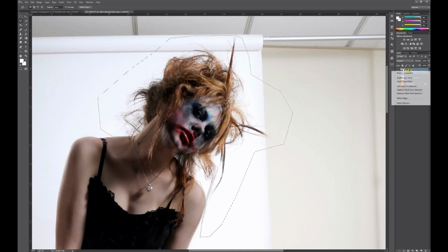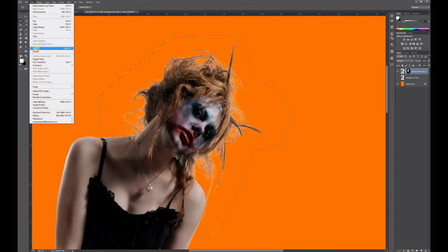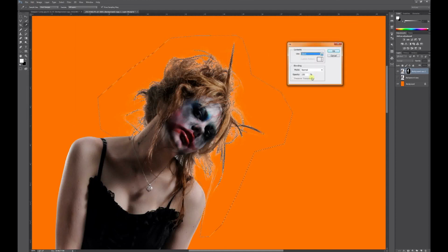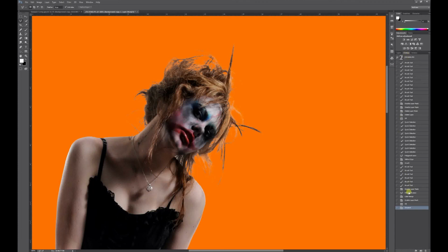So now enable your layer mask. Go to your layer mask and go Edit, Fill with black. Deselect. And that's gotten rid of a lot of that fuzziness. It's still not a bad selection of the hair. Depends how you want to go about it. If we go back, there's the difference.